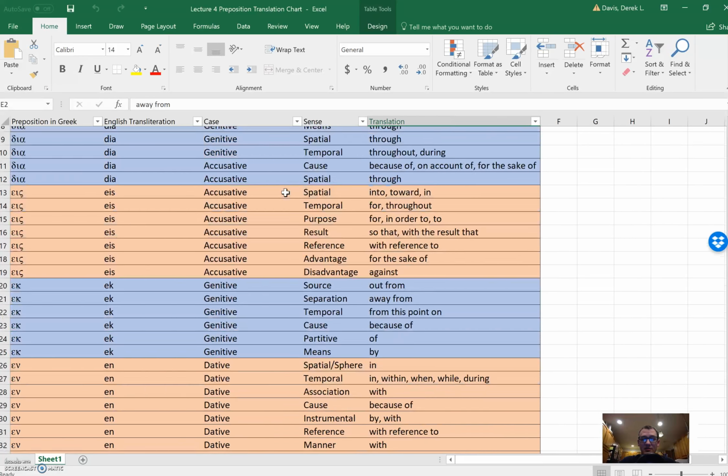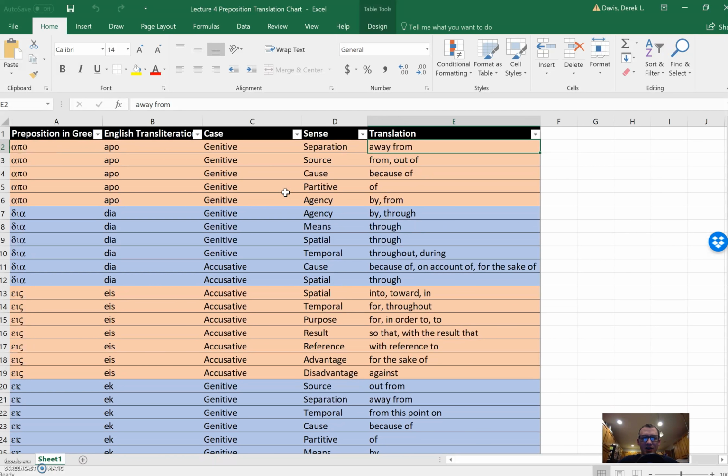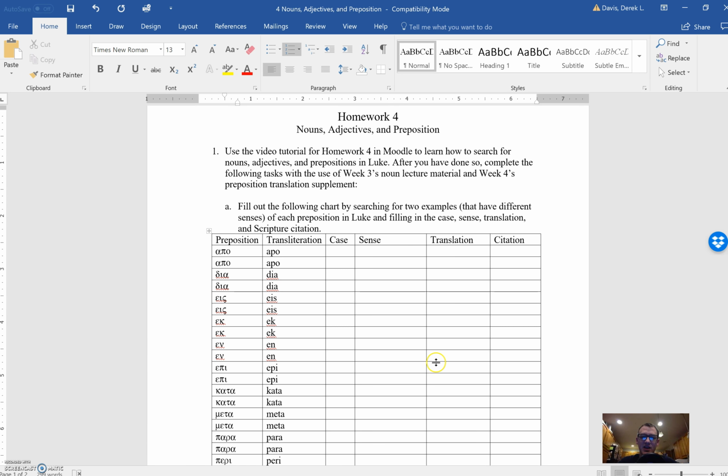Okay, so this is the entire lecture. It's just a selection of prepositions in Greek with their transliteration, the case that can accompany them, the sense, and the translation. So let me now pull up your homework for this week. So what I've done here is I've asked you to open up your Logos or your Accordance, and look for the prepositions listed. And I'll show you how to do that shortly. And then write what case accompanies them, what the sense is, the translation, and the citation. And all I'm asking you is to limit it to the book of Luke, so you can find any of the occurrences of these prepositions in the entire book of Luke.